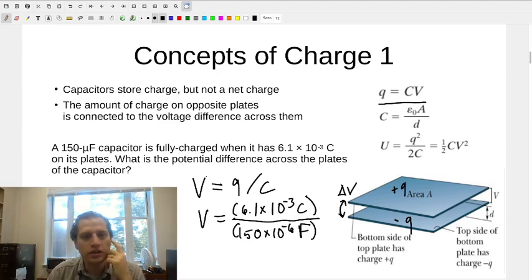And so the key on a test is to make sure that when you see a micro, you can already convert that to 10 to the minus 6. Here, this could also be millicoulombs. But if you want everything to turn out to have good units, our good units on charge are coulombs, our good units on capacitance are farads, and our good units on potential difference are volts. If you want all of those to just stay in their standard way, you're going to have to do those metric prefix conversions.